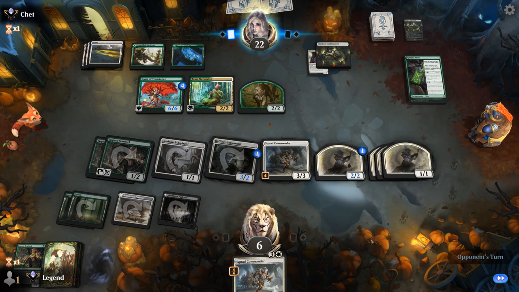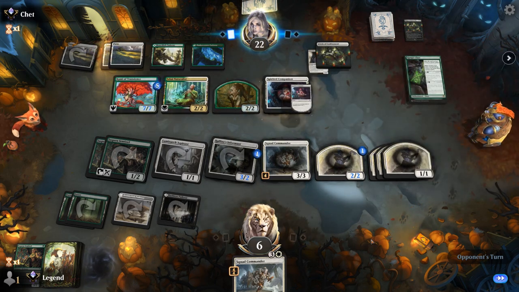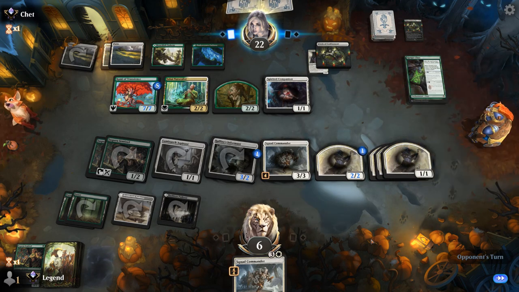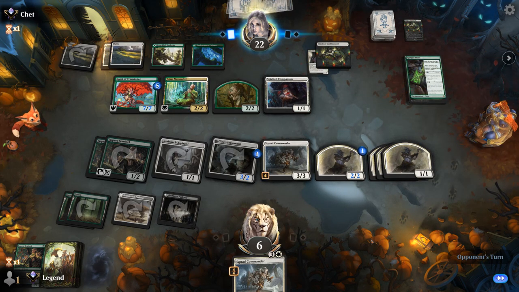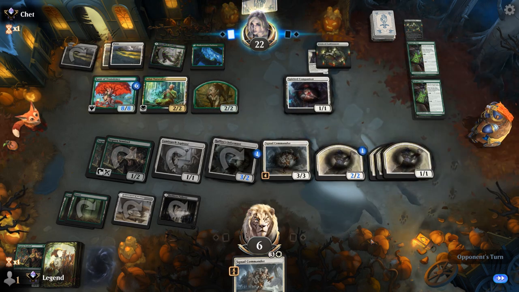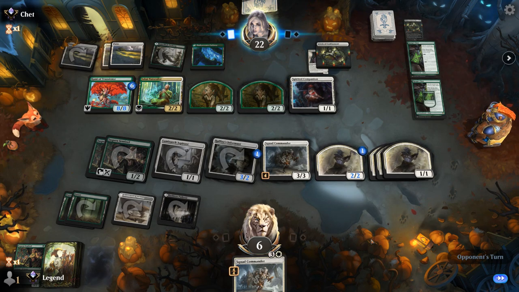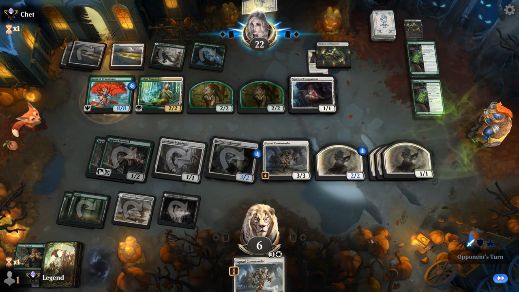So yeah, we still managed to complete our party, but the double Circle of Confinements can be a little bit too much for us. Another Ranger class for 1 mana. And they can level up Ranger class as well. So that's going to be a 9-powered Kami.